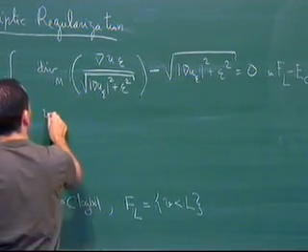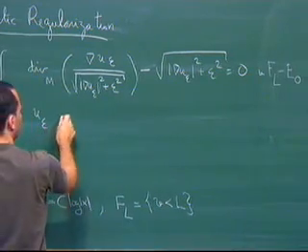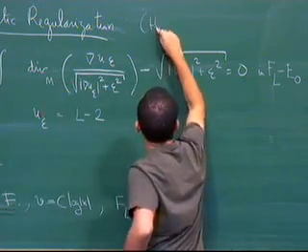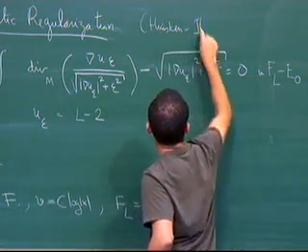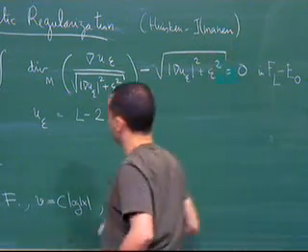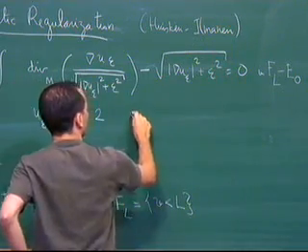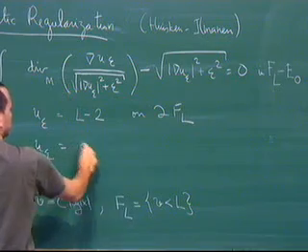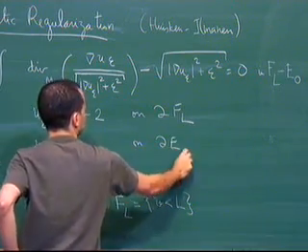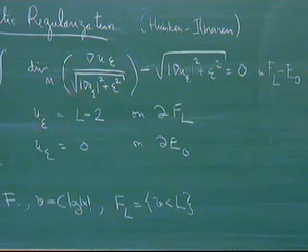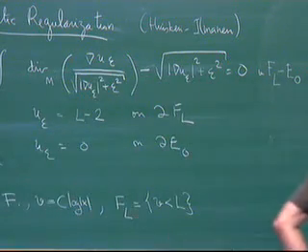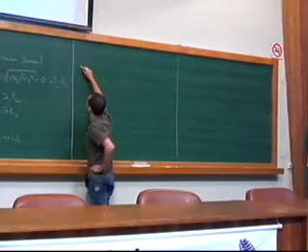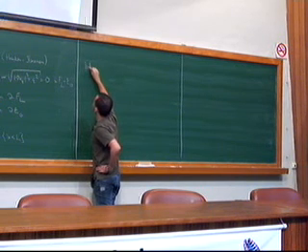And I will set Dirichlet boundary conditions. U epsilon is going to be L minus 2. That's how Huisken and Newman do it. So you set U epsilon to be L minus 2 on the boundary of FL, and U epsilon to be 0 on the boundary of E naught. Okay? This is at least an elliptic equation, and actually has a geometric interpretation, which is kind of interesting. So what's the geometric interpretation?